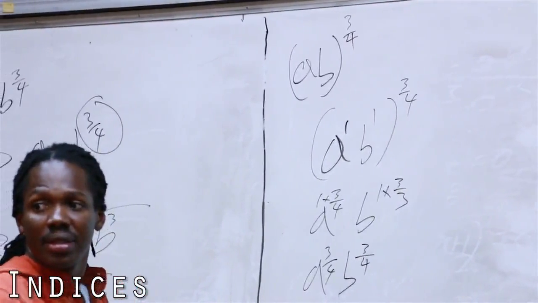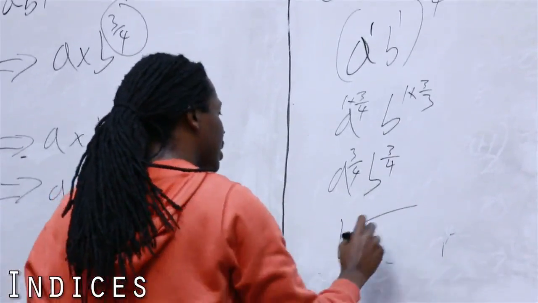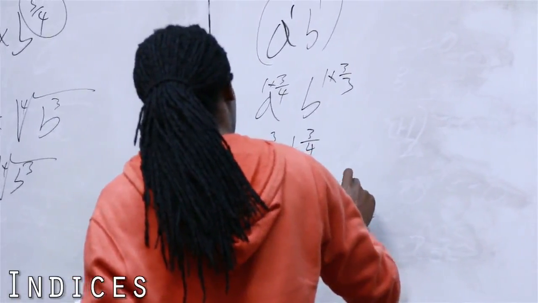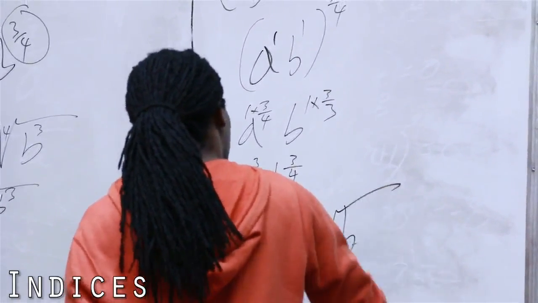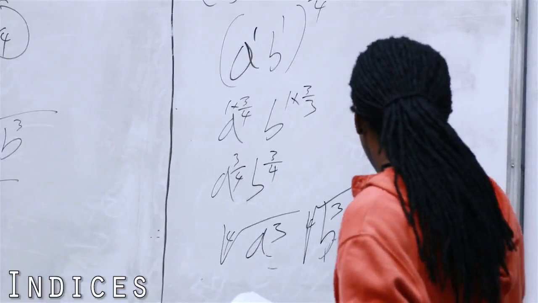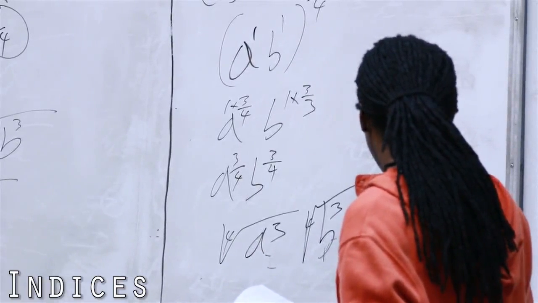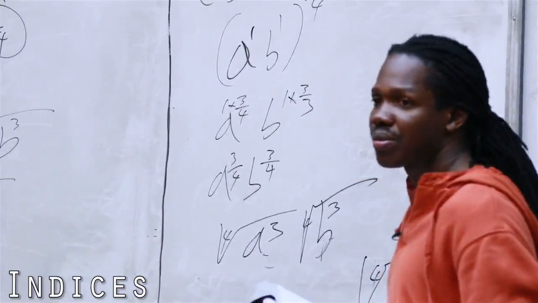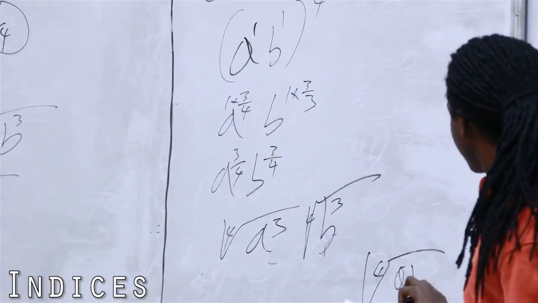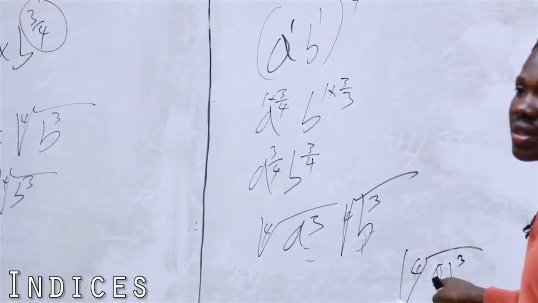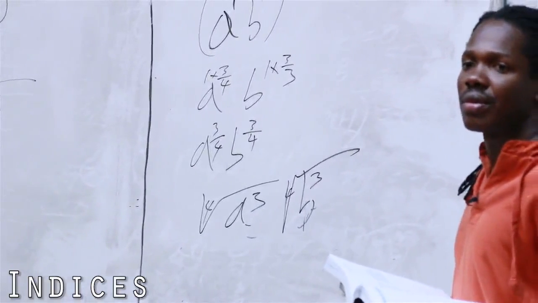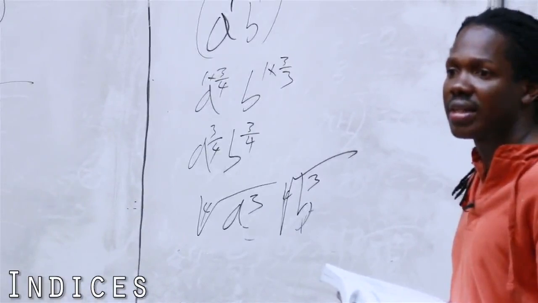You see that? So if you're the 1, you're going to come and say bang. A cubed 4th power times B 4th power cubed. And you could have factorized this and gotten back 4th power of A B all cubed. Now if you put A B cubed, then there's nothing for this. So therefore, more and work it out. So you see, less mistakes. See that?